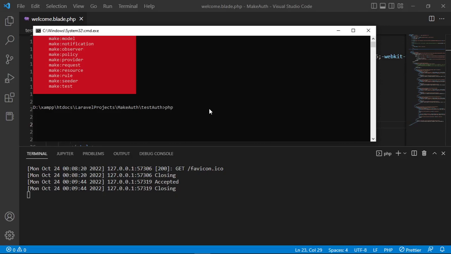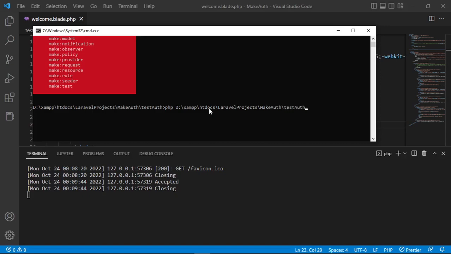PHP, we know that composer is not running in my machine globally, so I'll have to type the full path here, just to give you an idea if ever you will be working with Laravel and you don't want to install Composer globally.